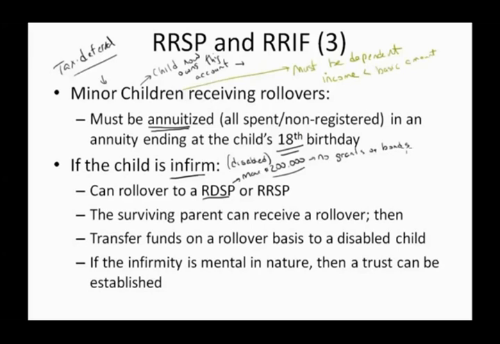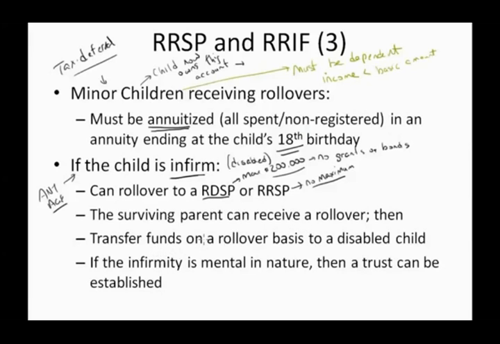So now the child will have this money available to spend, and this child does not have to be a minor. Sorry, I don't know if I mentioned that. This can be done at any age. This child does not have to be a minor to receive this, or we could roll it into their RRSP, and now they simply would take it out under the normal provisions for an RRSP. They would RIF no later than age 71 and so forth, and there is no maximum here. And this is very similar to a spousal rollover into an RRSP. We can just roll that in there, no issues.